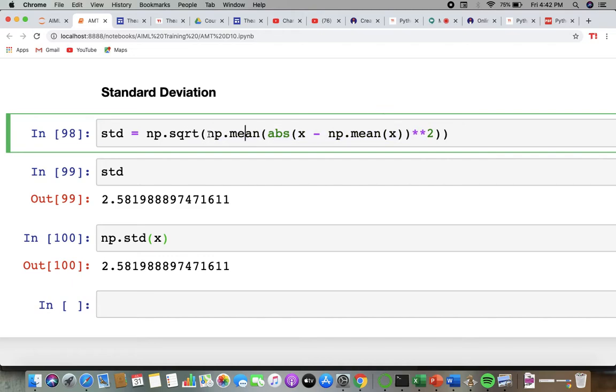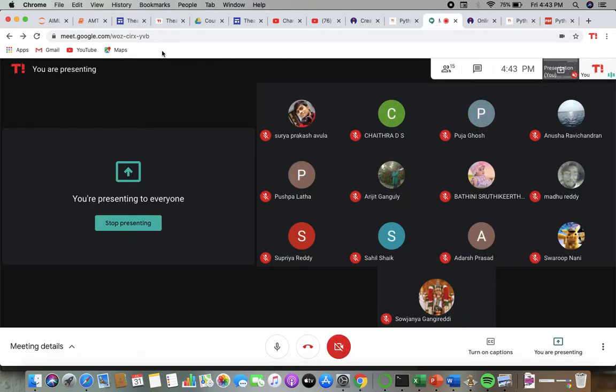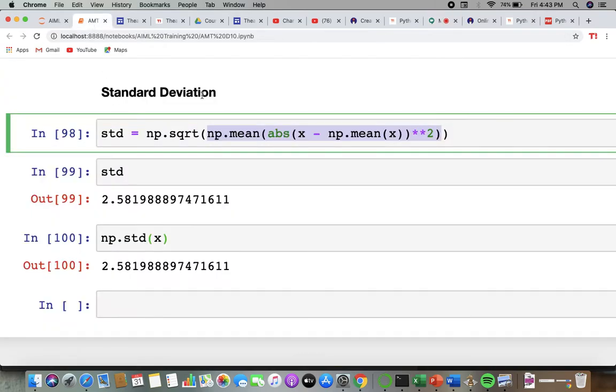This particular thing is the mean of absolute deviations. So this is the squared deviation. If you go for understanding this, this is the squared deviation, and the standard deviation is the square root of the squared deviations. That's all. Okay, so you can understand it by that. If you want to make a note of that, you can write it as: a standard deviation is the square root of the squared deviations.